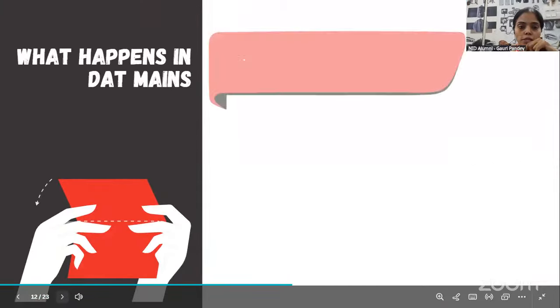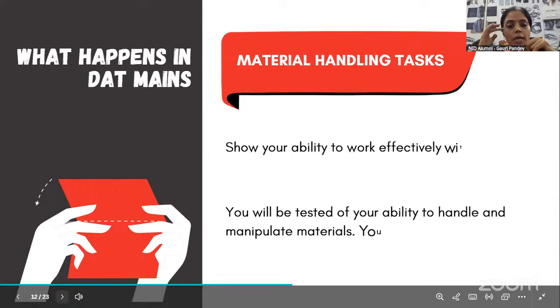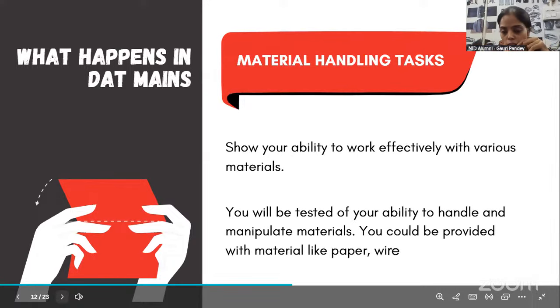Now we move to the second part, which is material handling. And when you are handling any material, they have given a lot of variety over the years in this category. This is one question which definitely comes. The duration of this is normally an hour. They have kept it 1 hour, while other questions, the timing for that continues to change. But this question has still been 1 hour question.